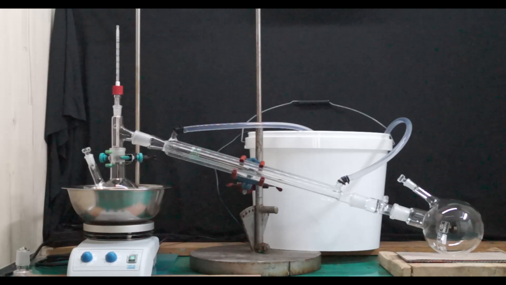To the adapter there is connected a 40 centimeter Liebig condenser which has cold water running through it. Next is a vertical vacuum distillation adapter. Finally this leads to a one liter two-necked collection flask.